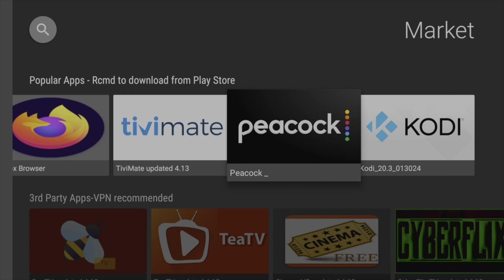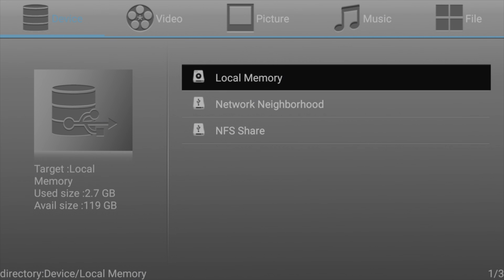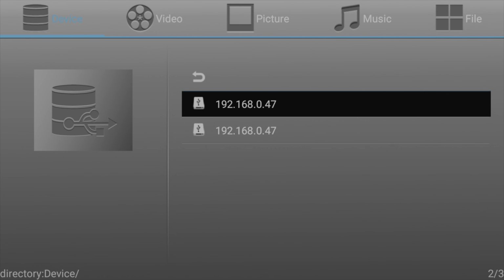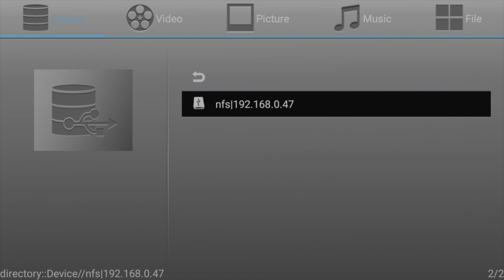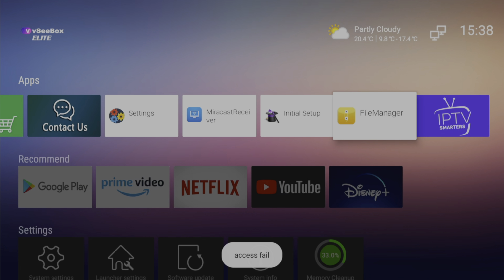So it does come with a marketplace where you can install a few basic apps. You also have the file manager, which I did try getting to connect to my NAS drive, but because my NAS drive is password protected and uses a login, it won't be able to gain access, not without creating a guest account that has no user details required in order to log in. That's something I've never really been able to get to work with any of these types of boxes. It's not a big deal because it's only local storage, so if you really wanted to, you could just put that onto a USB stick and connect it directly into the box itself.